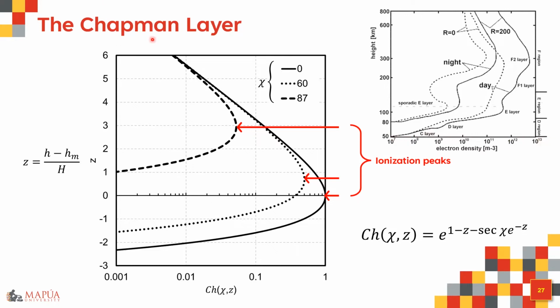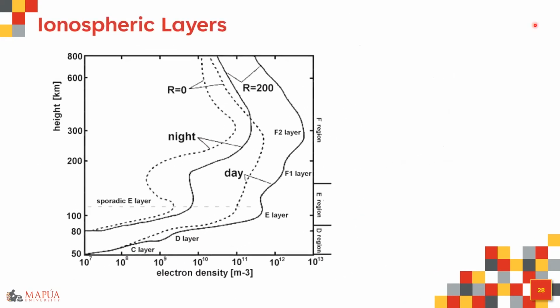This Chapman layer, as I mentioned before, only pertains to a single species at a single wavelength. If you add additional species and additional wavelengths, the Chapman layer would be a superposition of those combinations. Thus, if we are going to model the ionosphere, the Chapman layer is one of the most used models. From here we can define the layers of the ionosphere.